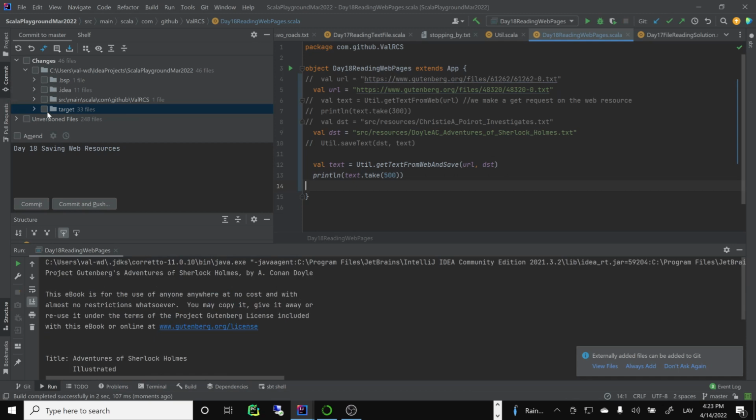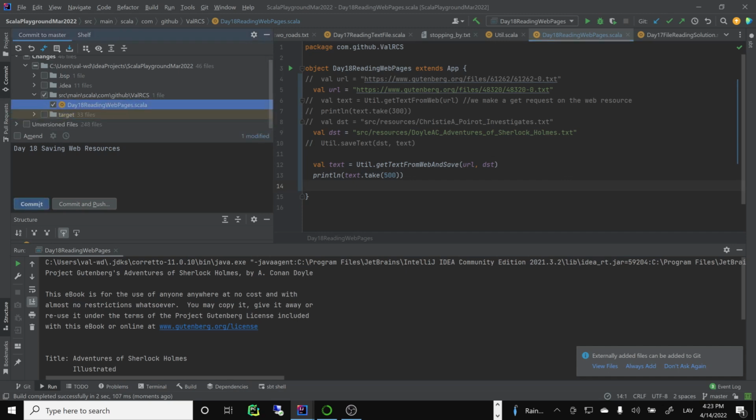Okay, so let's add these. So what do we have here? We are going to add this, the license on reading. On writing, not writing, we can't really write to a web resource, but on displaying and showing.